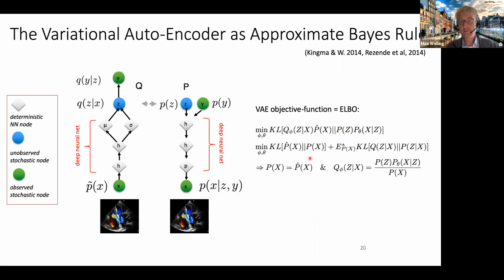Now you can decompose this into two terms. If you learn the parameters of your encoder and the parameters of your decoder, what you want to end up with is that the distribution P, your model distribution, becomes equal to the empirical distribution. Well, not exactly, because this is a bunch of delta peaks, but close to it. Or if you could put here the actual data distribution, then this would be fine. And the Q, the encoder distribution, should converge to the inverse of the generative model. So this is Bayes rule, obviously. The Q should basically become P of Z given X, which is the inverse of the generative direction.